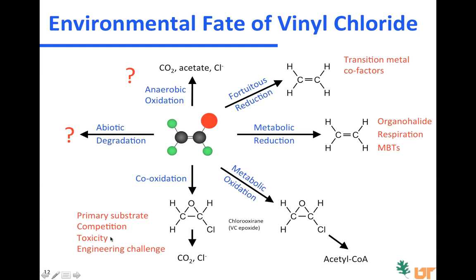And the products generated, like this VC epoxide, can cause toxicity to the organism. So the rates go down. So this is difficult then to process or engineer this process so that all the vinyl chloride will be degraded. Also, you have to realize that if you implement a process like this, the primary substrate has to be available at all times, and oxygen has to be available. So from an engineering perspective, it's rather challenging to generate conditions in the subsurface to make this process work.